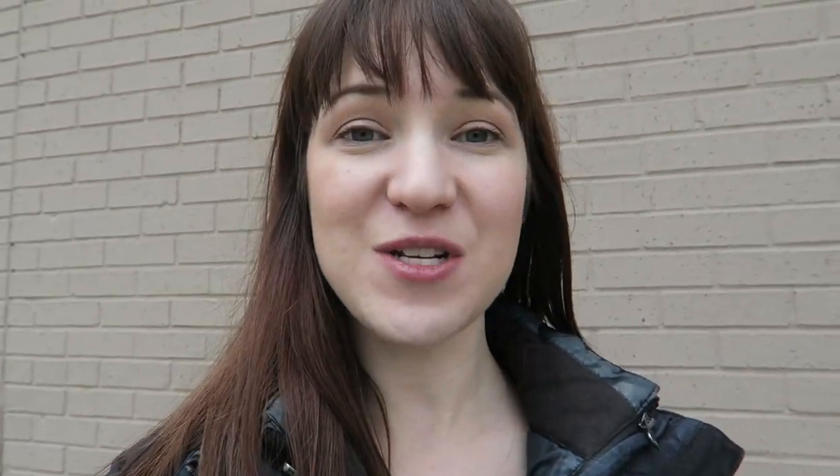So it's like afternoon. I didn't bring a snack with me and I'm starving. So while I was in the Vitamin Shop, I picked up the Quest cereal bar. I've never tried these before, but because I am high fat, low carb, this had some of the lowest carb macros for protein bars. A lot of the protein bars, like even the regular Quest bars, are super high carb, but they say it's okay because they throw in a bunch of fiber so they say it cancels out. I don't count that way.